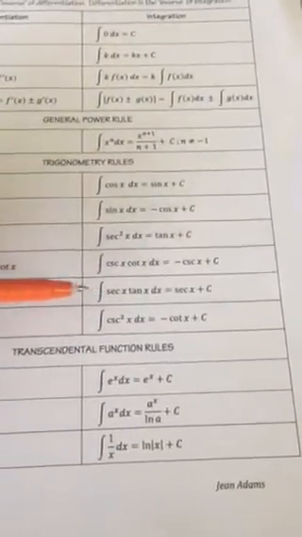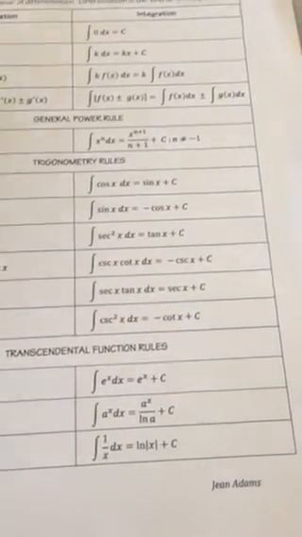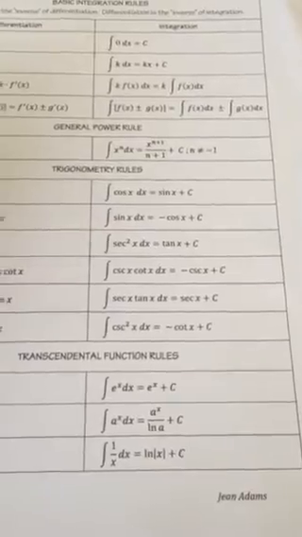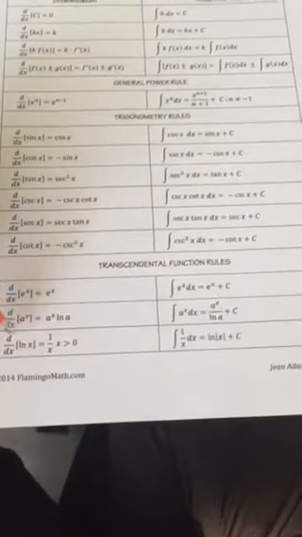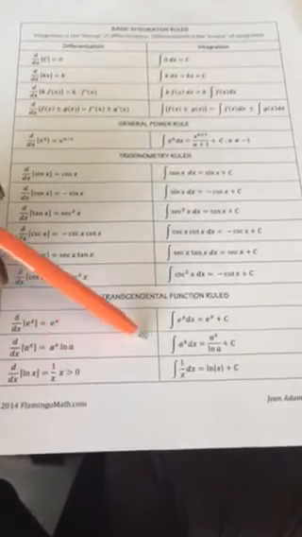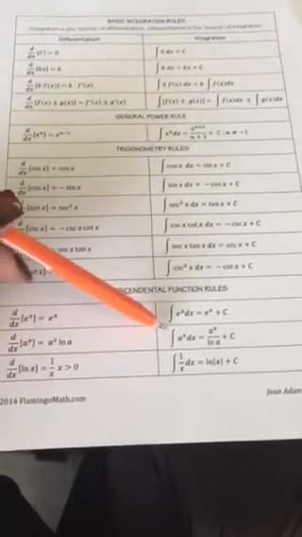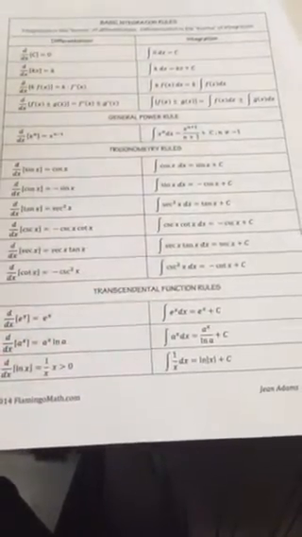But for now, given that we don't have any boundary values, we include that plus c, which is that constant at the very end. We do have some transcendental functions at the very end: exponentials, bases other than e we haven't talked about yet, but we will get to before the semester is over. Just wanted to give you some exposure to both the derivative and the integrals of those. And of course, here's ln of x and its integral.